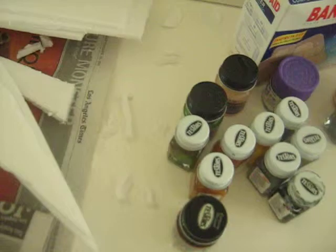But this darker looking gray. It's not even called gray, it's called grun. You probably can't see it, but it says grun. I have no idea what that means, but it looks like a darker gray. This is like the darkest one I could find. I didn't like the military gray because it looked the same as what I had. So I got Model Master Grun. And for Tallgeese's beam saber, I got this, what is it, Piping Pink by Model Master. It actually looks a little too light, so I might use a combination of this and red mixed with white paint to make that purplish pink beam saber that Tallgeese had. Or I could just blend this with white, make it lighter somehow, but I doubt that.